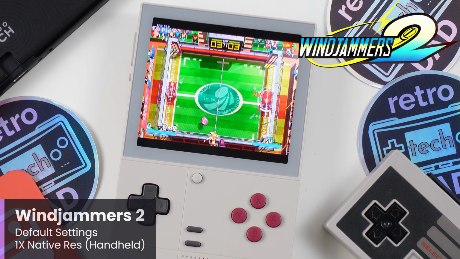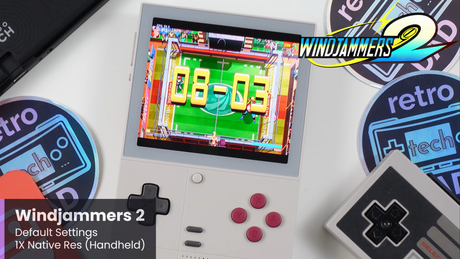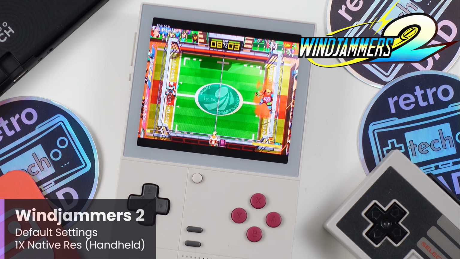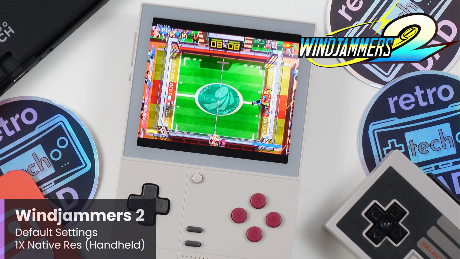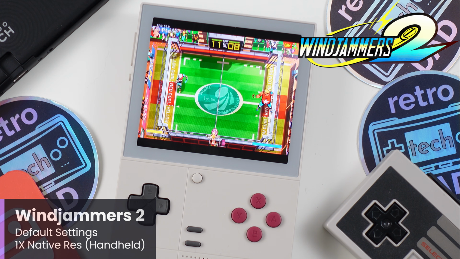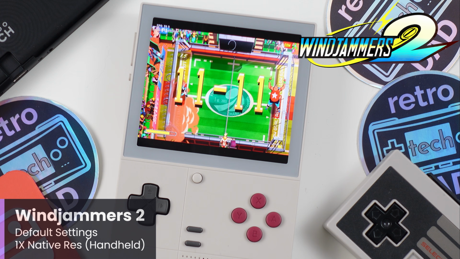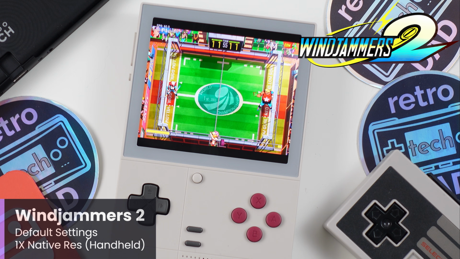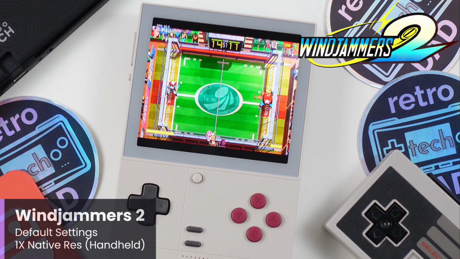It's a fast-paced arcade sports game that feels like Pong on steroids with high-flying discs, anime-style special moves, and over-the-top action. And I have to say I am absolutely terrible at this game, and I could probably say the same for the original, despite loving both of these games since they're both fun to pick up and play. Seriously, the graphics are gorgeous, and the clean hand-drawn visuals look beautiful on the Pocket Classic's display. And best of all, performance is solid at native resolution, with no tweaks needed.